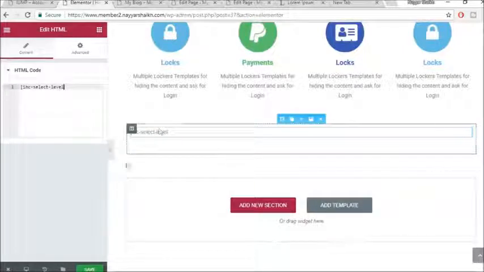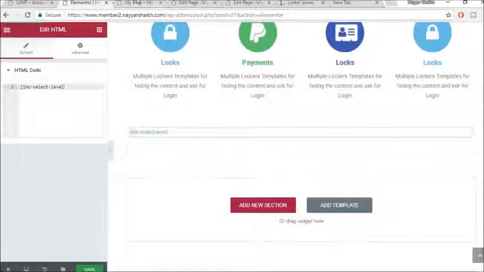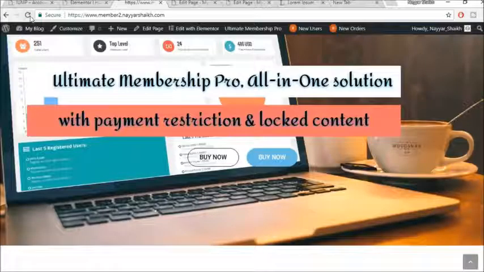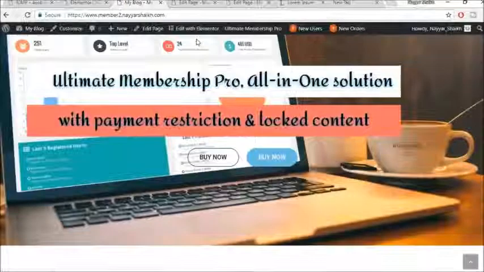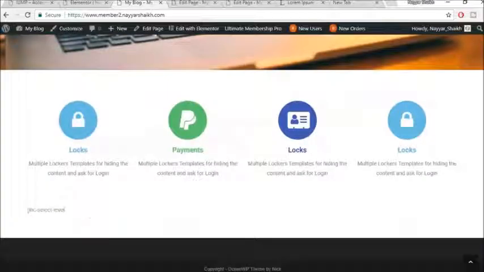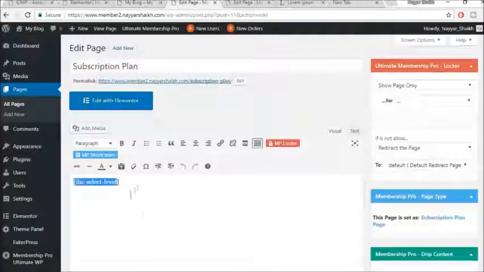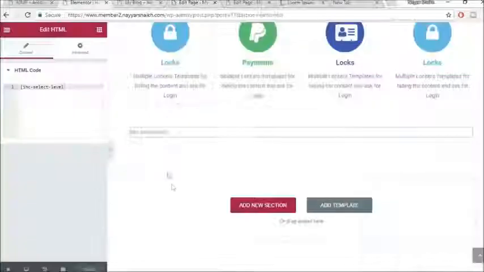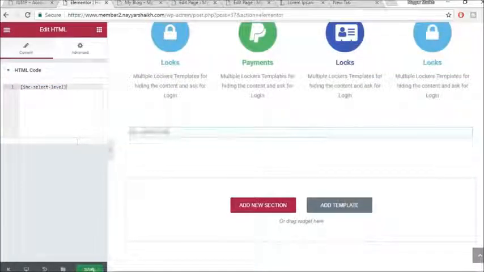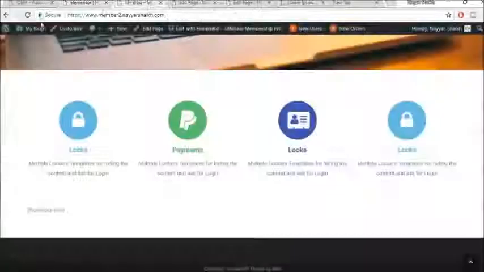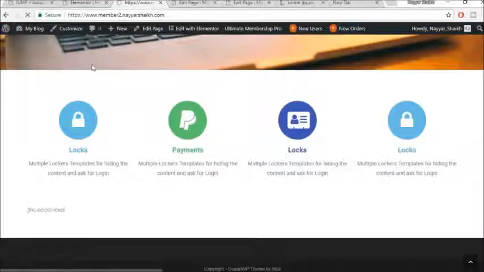You cannot see any changes over here, but when we click on save changes and open this in a new tab, let's scroll down. Okay, we cannot see it properly, maybe because we forgot. Okay, fine, we didn't copy it properly, we forgot this bracket. So let's copy it properly. Let's paste it over here, click on save. Let's refresh this page.